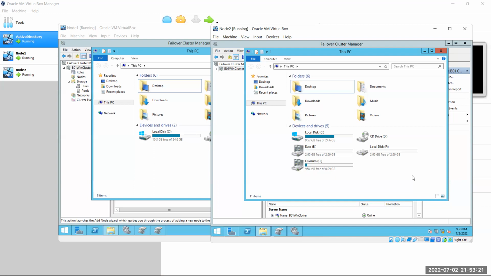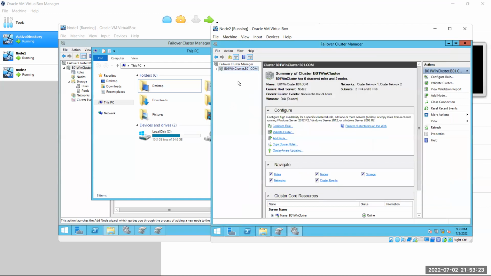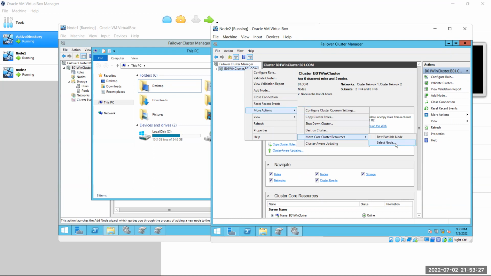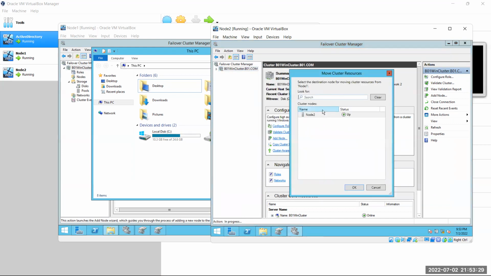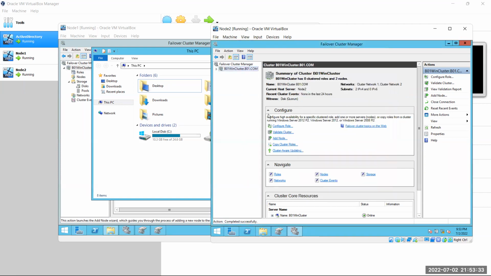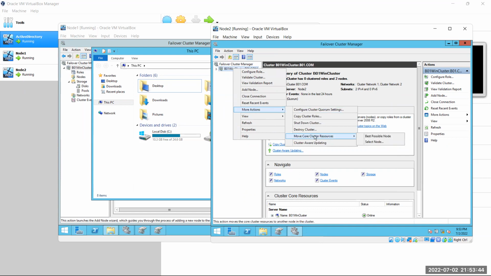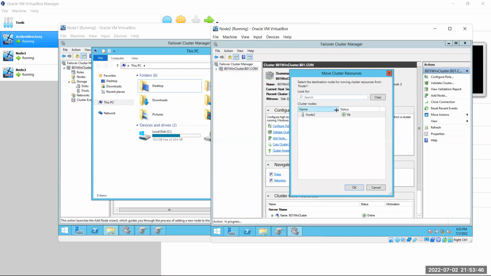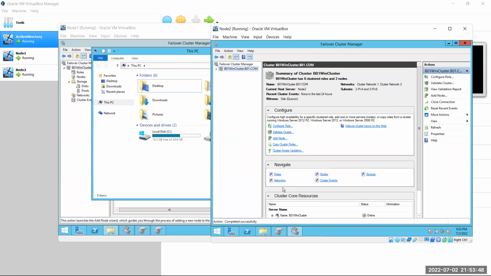Now, if I go ahead, let me go back, right click, more actions, move core cluster resources, select node. Why is it showing select node 2 again? Refresh it. Right click, more actions, move cluster, select node. How is this possible?